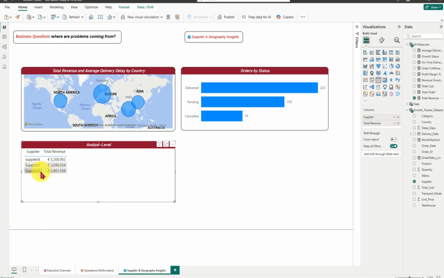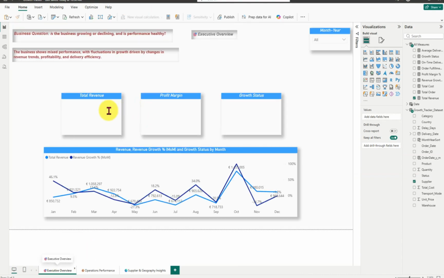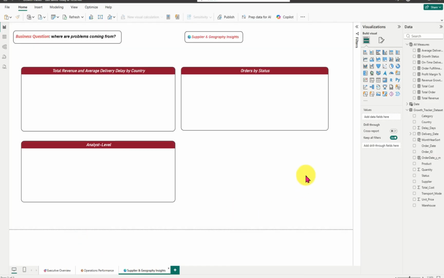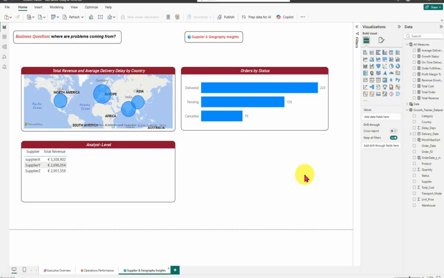Followed by supplier Z, and lastly supplier Y. So despite the fact we are having delay from them, they still give us some reasonable revenue, because when you add this together, we are having our total revenue of 11 million. So we go back to this. Now, the next question we are going to ask ourselves, delivery delay.